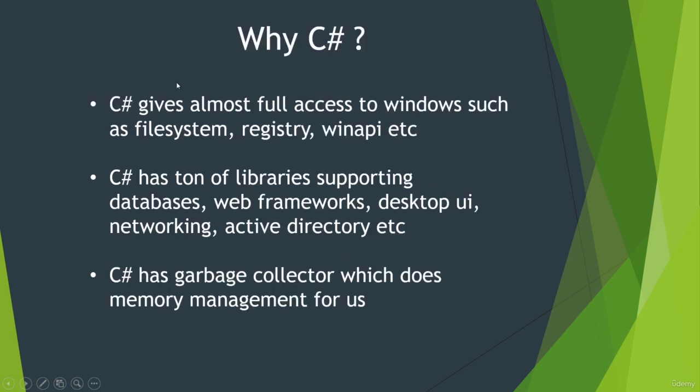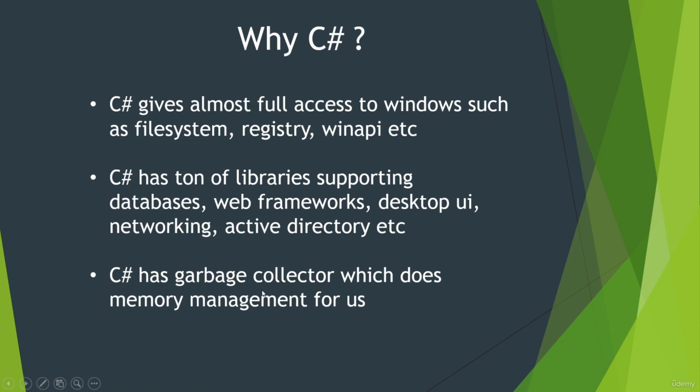And why C Sharp? C Sharp gives almost full access to the Windows components such as the file system, registry, Windows API, etc. C Sharp is also developed by Microsoft, and it has a ton of libraries supporting databases and web frameworks. You can do full stack using C Sharp. You can also build desktop UI Windows applications, do networking, and access and enumerate Active Directory using C Sharp.